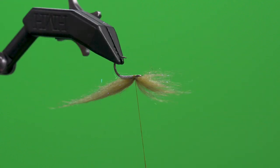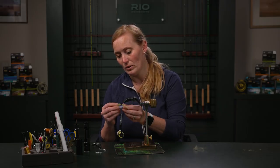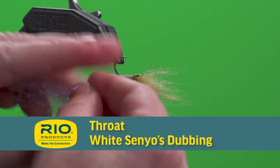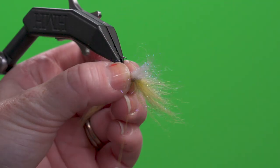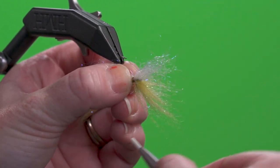Now we're going to go ahead and flip the hook upside down. And I'm going to do the exact same thing with the belly dubbing this time. So it's going to be hand stacked. I'm going to pinch it in the middle of it, switch hands, then I'm going to do a couple loose wraps, a couple tighter wraps.